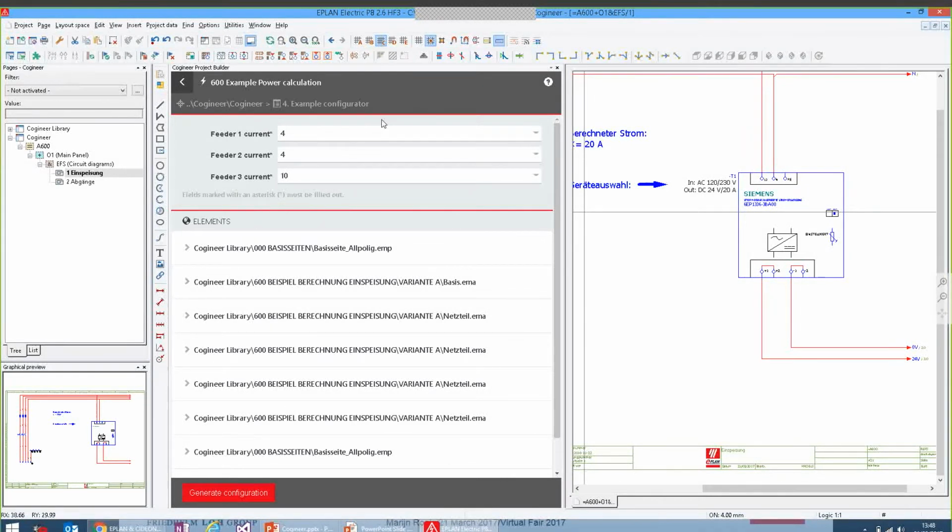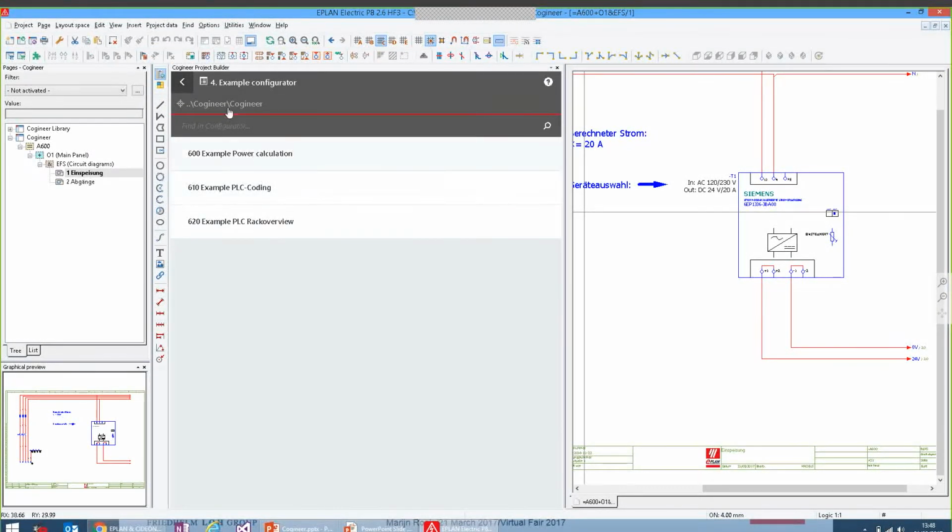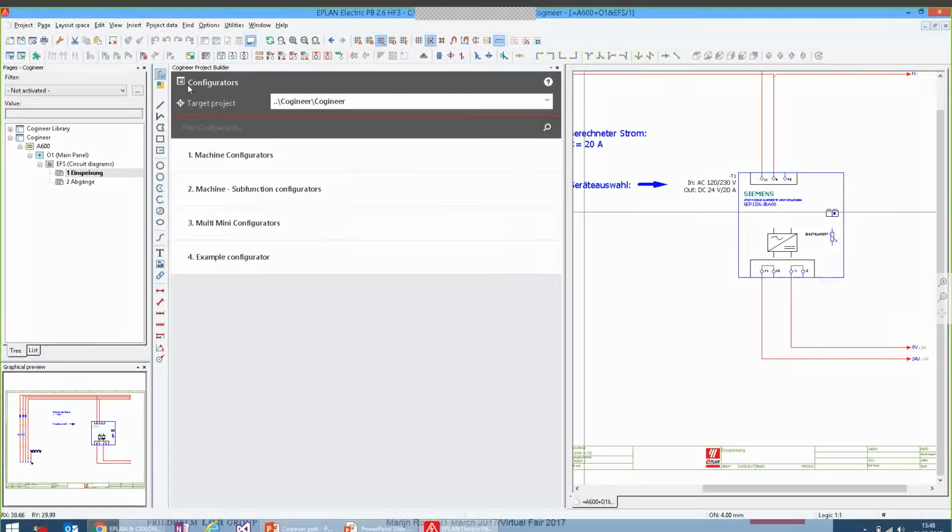So what we have seen now is our project builder. This means this is just an easy, ongoing configurator generator to be used by all engineers, or also by the senior engineer, to say, okay, this is available for all the people, or even the ones who want to configure or generate schematics. Let's also see what's behind this.